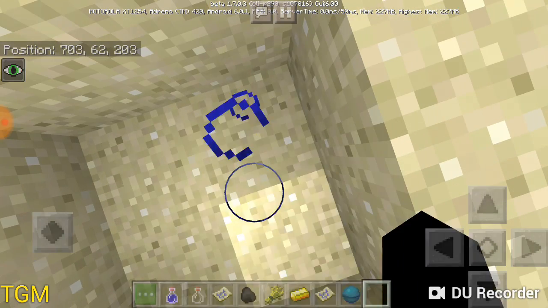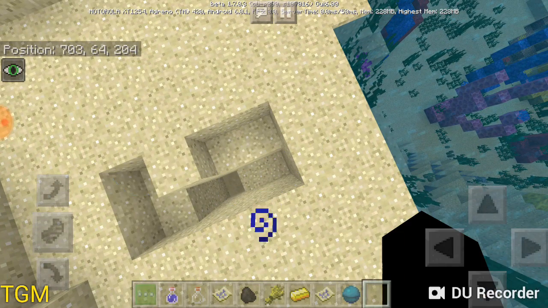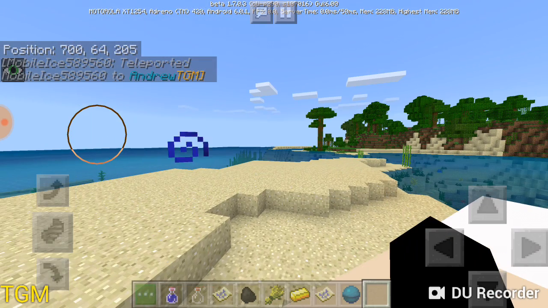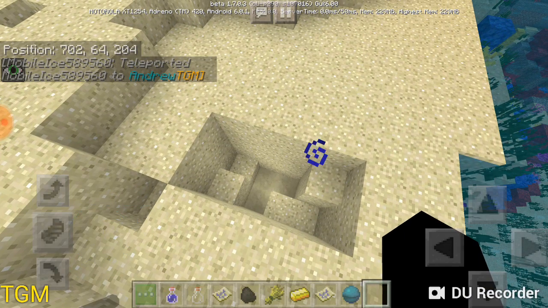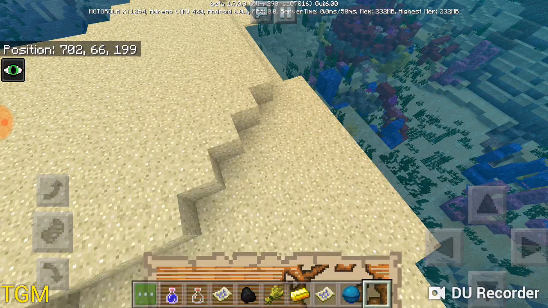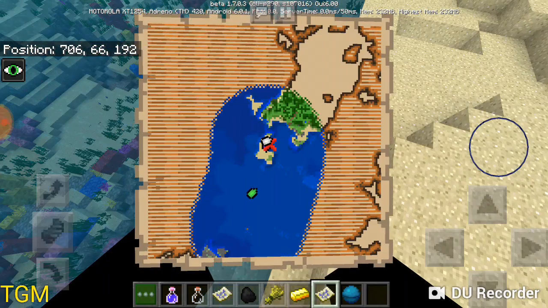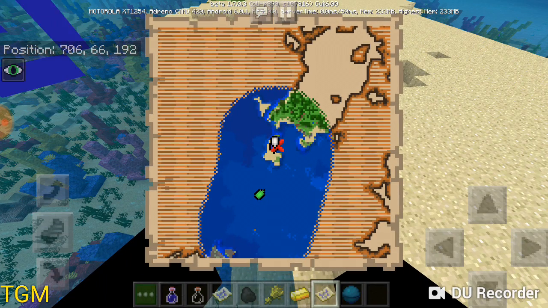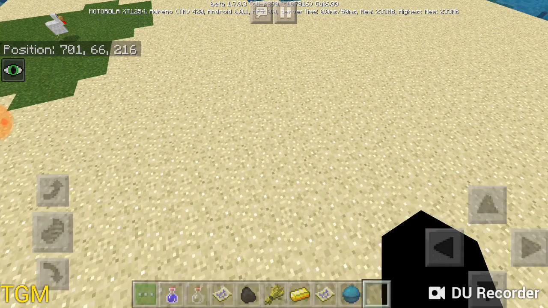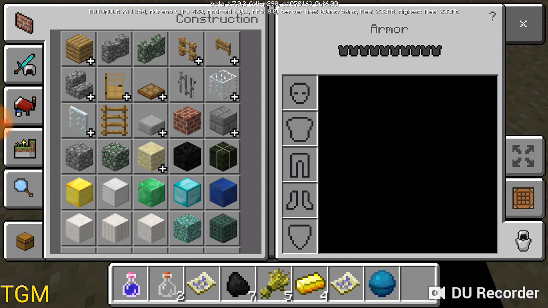Hey Pete, teleport to me. I need some help digging. I need some help digging out this hole right here. I'm pretty sure I'm near the X, but I may be a little off. Hey Pete, let's go ahead and try and blow up. Just to warn you, this may lag a little bit.